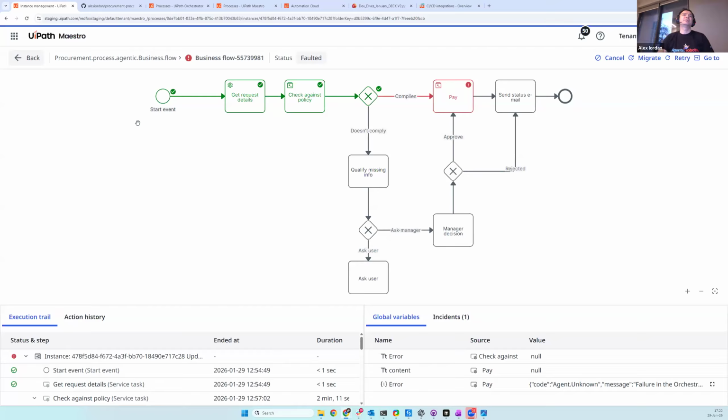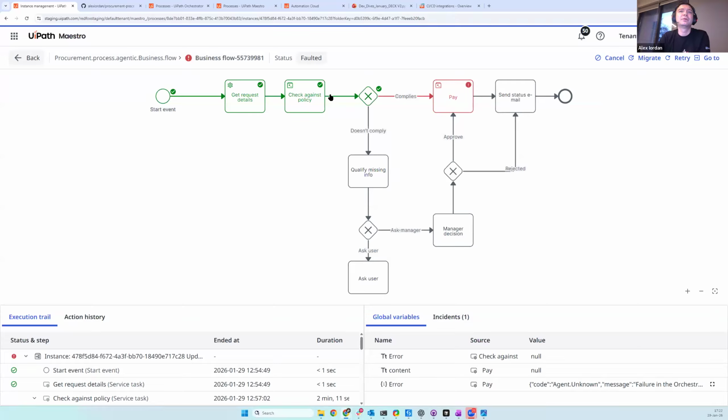So a request comes, it will, let's say, get more details about it. An agent here will check it against the company policies. If it complies, it will attempt to pay that invoice and then send the status email.